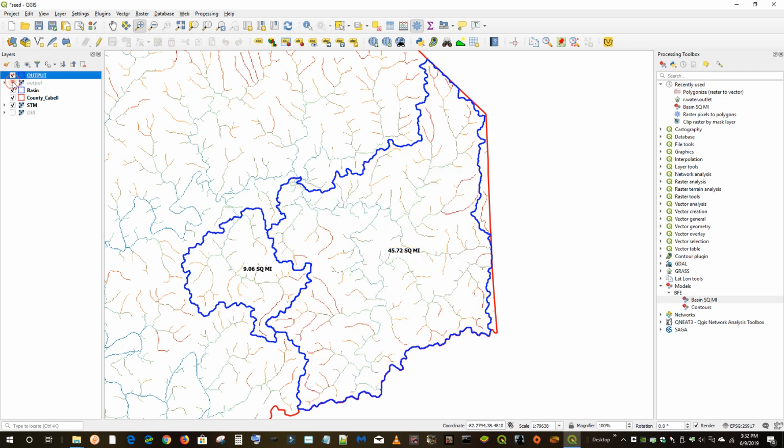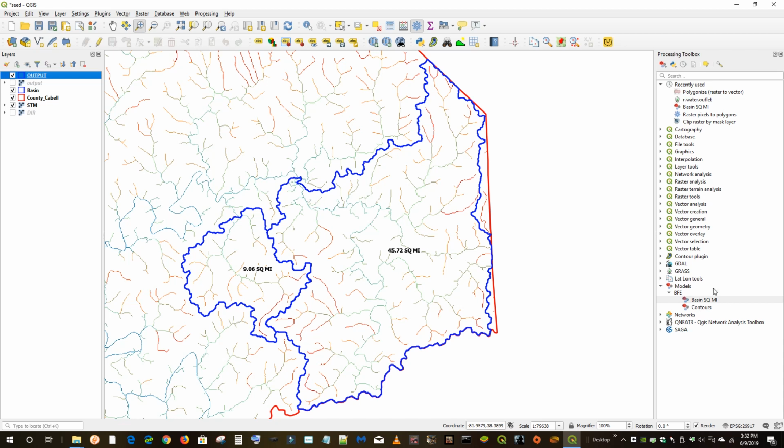And that's it. We did the manual process for creating the basin square miles function tool, and we did that interactively. And we also used the field calculator to calculate the square miles of this polygon.